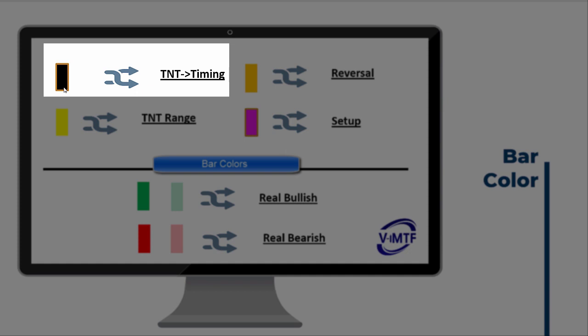The second thing it does is it tells you there's a high probability that something's going to happen on the next bar. So what you could do is look for this TNT, and on the next bar, if it breaks the high, which is a major resistance, it could start a bullish trend. If it breaks the low, which is a major support, it could start a bearish trend. So you're going to be looking to place orders right after this TNT bar, either bullish or bearish, depending on if it breaks the high or low of that TNT. That's why it's very powerful, because it's a timing element.